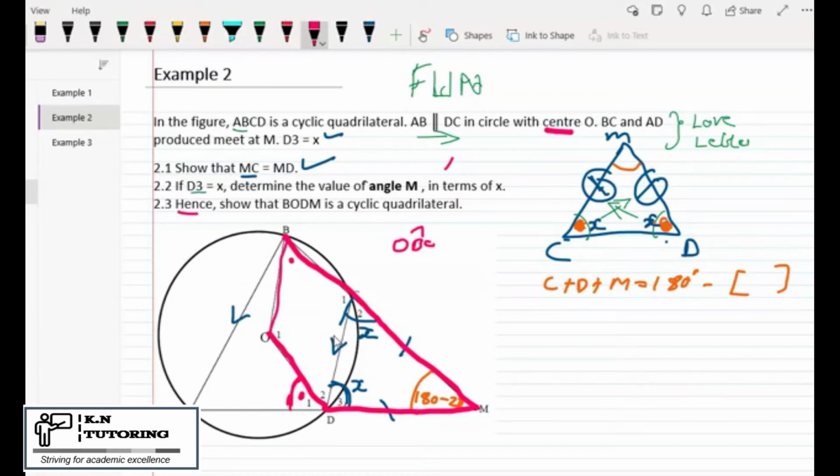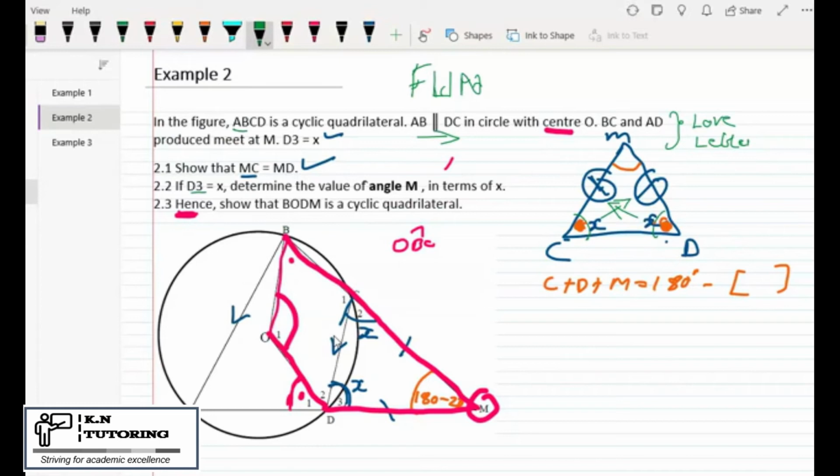Remember, for a cyclic quad you've got three options. One is that the exterior angle of a cyclic quad is equal to the interior opposite angle. Then there's one of opposite angles of a cyclic quad. As mentioned, it says use what you got in the previous question. And what did you get? We got that angle M is equal to 180 minus 2x. That on its own is a hint that we need to determine the angle O1, so that when I add it with angle M, it gives me 180. And if it gives me 180, then we know that these two opposite angles are supplementary. So we need to hunt for O1.